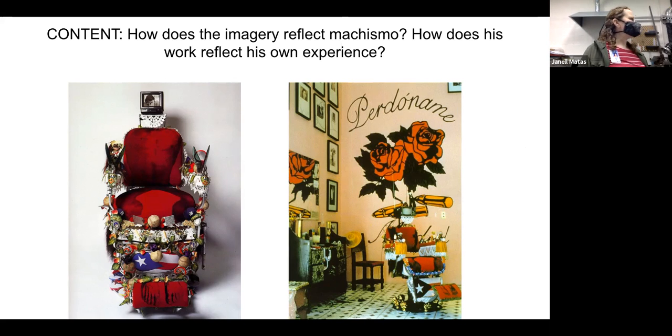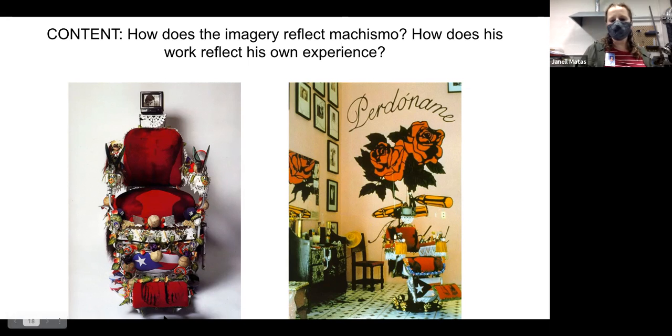Flowers, yes. I don't necessarily think of flowers as being a masculine image, but the style of the flowers looks like a tattoo. You guys see that? So it's like a tattoo image with a name above it. And what's underneath the flowers? Bullets, very good. And so we have images of violence, right?